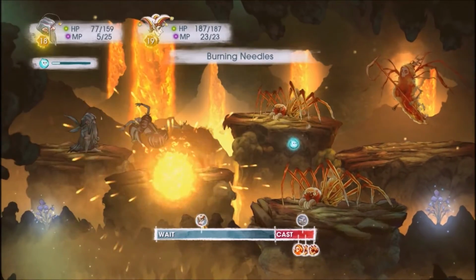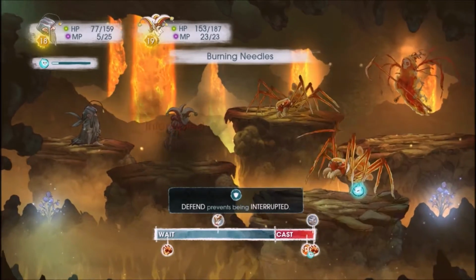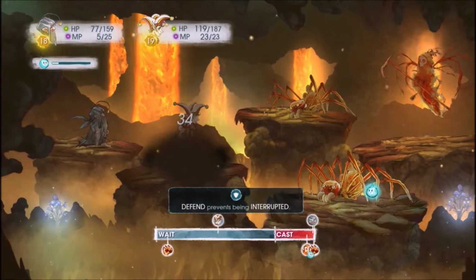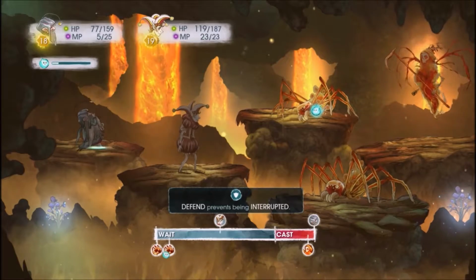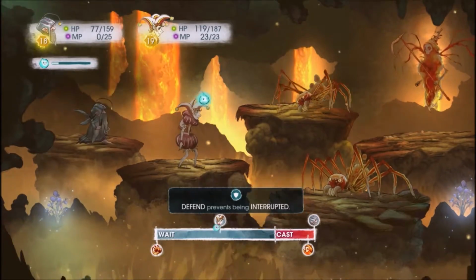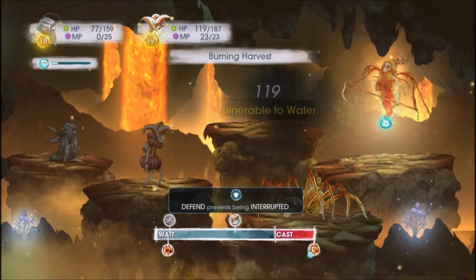Aw, crud. Oh boy. Oh boy, okay. Please kill the spider with this hit. Oh wow, he's already at that low magic points? Aw, great. Sweet! Okay, we killed him.